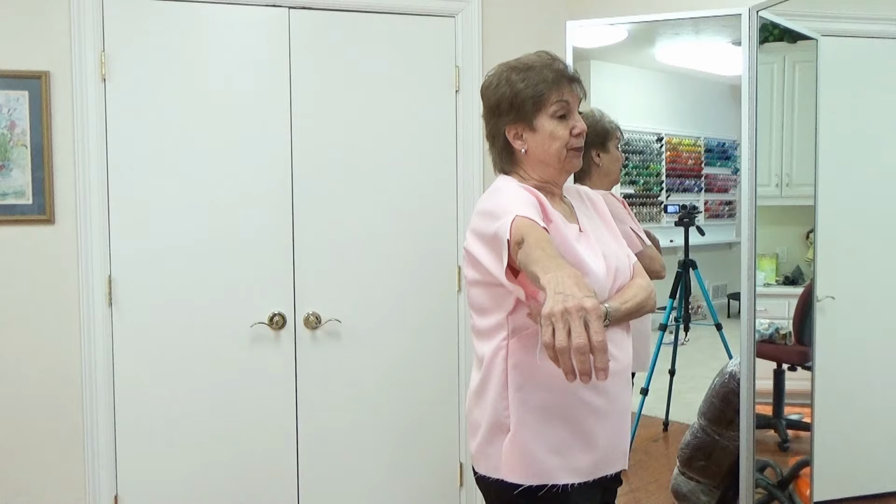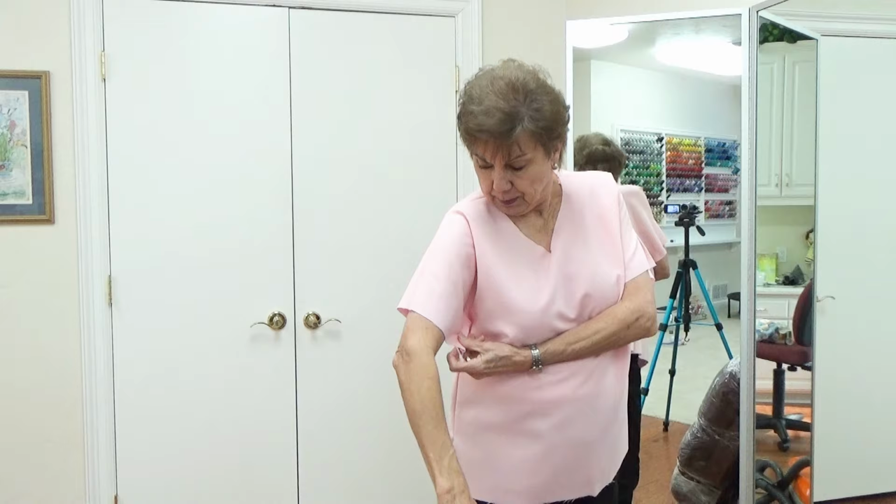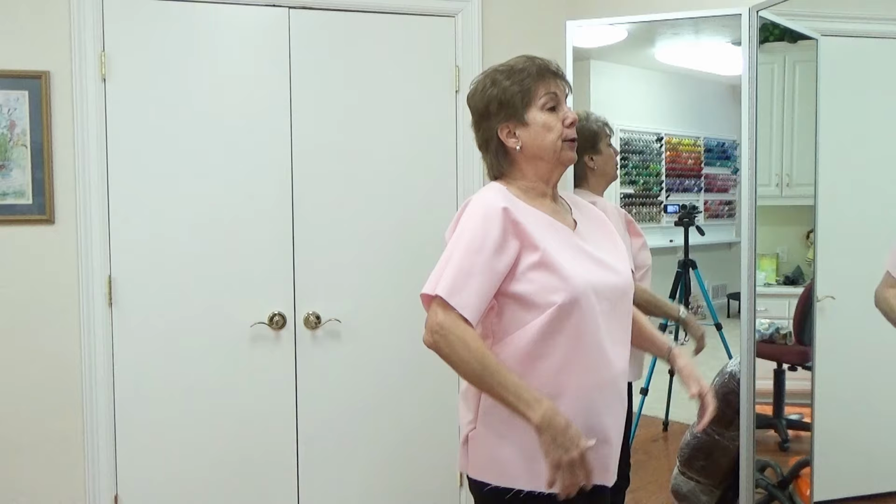So I have simply taken some pins and pinned. Let me do another pin. So see how I put those pins there? So now I can see, do I have, oh, one of them's poking me. If you don't want to be poked, don't sew. And don't quilt. So you can see, I can take out, goodness, an inch at least, under the arm, under here, and here too. And it's got a slit there, but I can still close it up and move forward, backwards. Make sure you can move. Ah, the shoulder slope is perfect. The V is perfect. You know, if I put something on in this stage and I just hate it, that's as far as it's going.